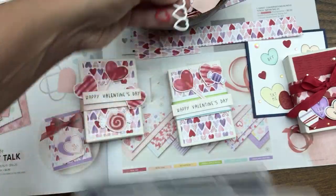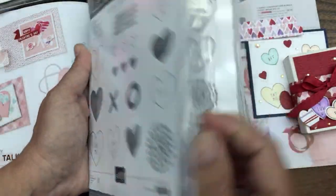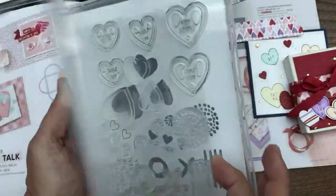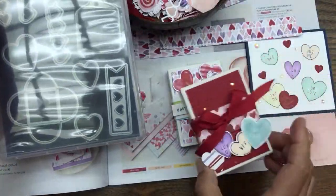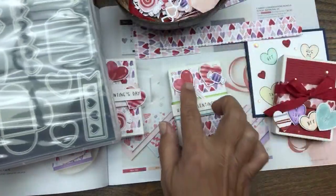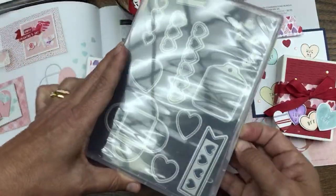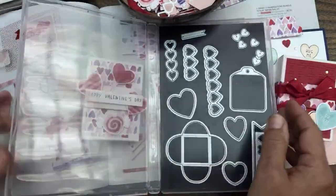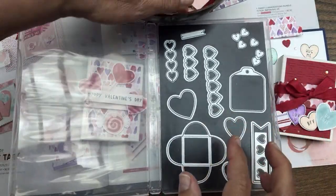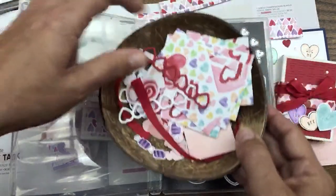So here's what the Sweet Conversations stamp set looks like. It's a photopolymer stamp set. And you can cut out some hearts with the metal dies, or for the most part, I think I'm going to just probably be stamping those hearts and using my ScanNCut for cutting out extra crafty goodness like this. And here's what they look like. This is a new way I'm storing my dies on a piece of magnetic sheet. If you go to Home Depot or something, you can get the magnetic vent covers.